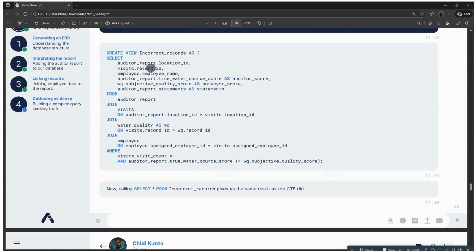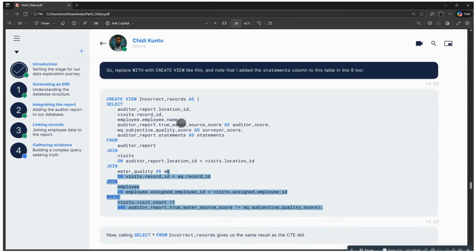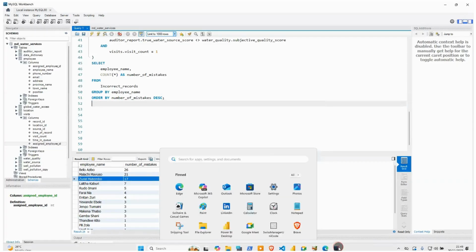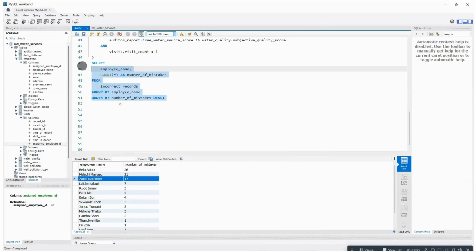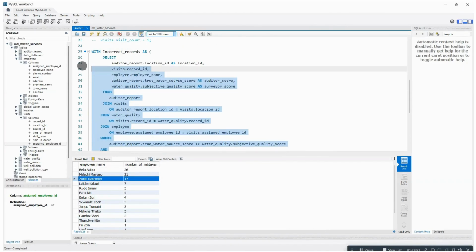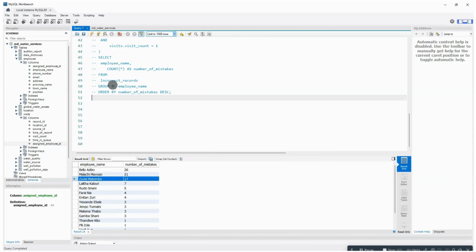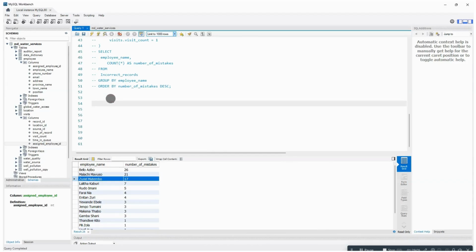So you have location ID, record, employee name. Okay, I think if they provided a query, there's no need of complaining. So instead of using the CTE, we are going to use a view, which is easier to work with.